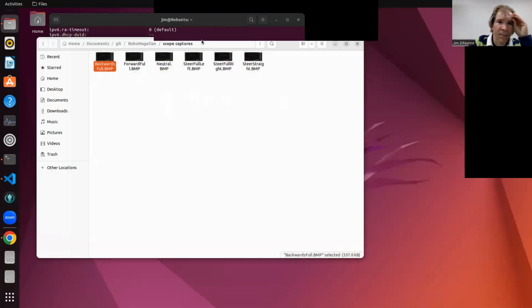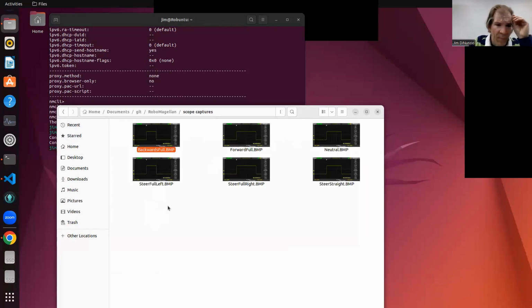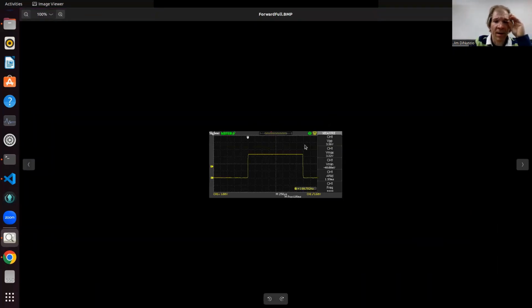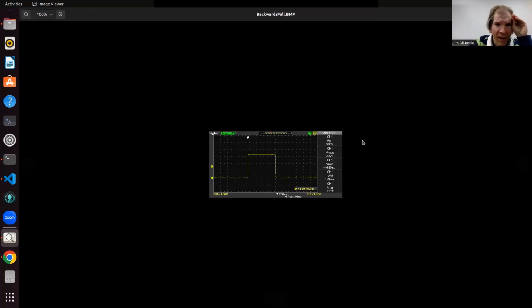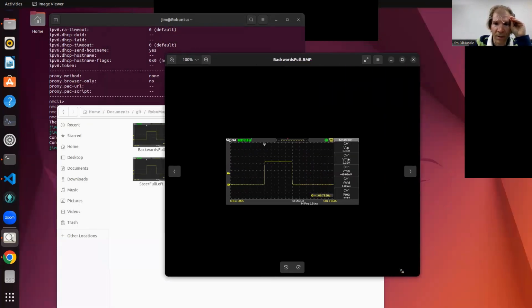So here, you can see the names of these: backwards full, steering full left, steering full right, steering straight. So if we look at these, this is the steering full. What are the names of the file? It doesn't say. Oh, I guess there. Let's not go max screen then.